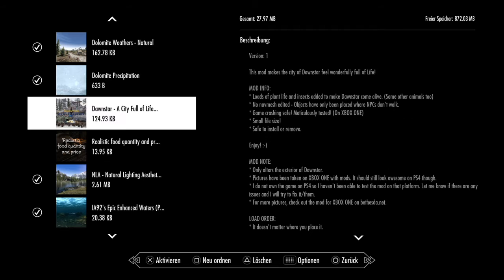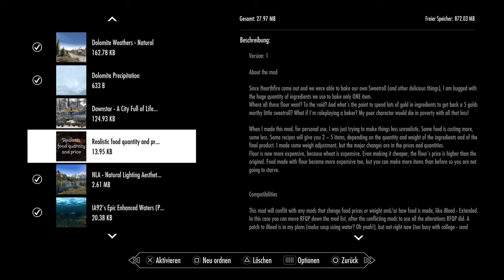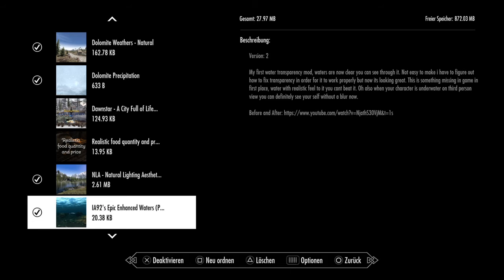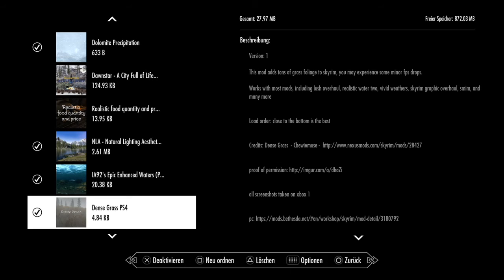These, you can pause them and read them if you want. I wouldn't confirm these. Alright, now we're going to go back to the graphics. NLA, Natural Lighting Asset, or whatever. Get it. I don't know what half of these do. I'm just saying, if you want the graphics that I have or showed you yesterday, then you should probably get these mods. Now, apparently this will make it look a lot more clear underwater. I don't know if that's true, but I think it should.